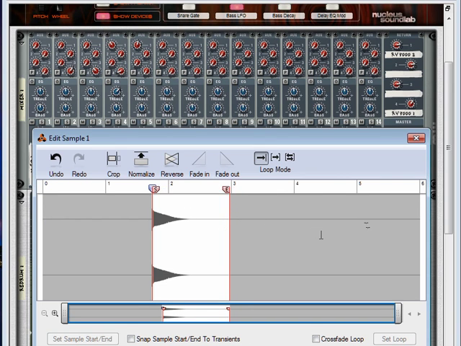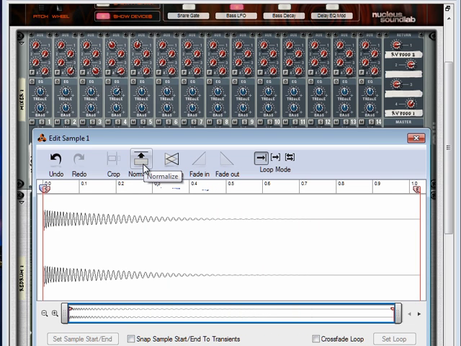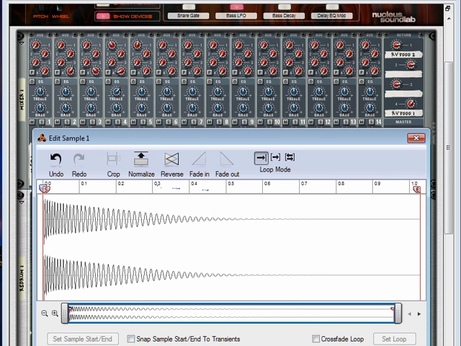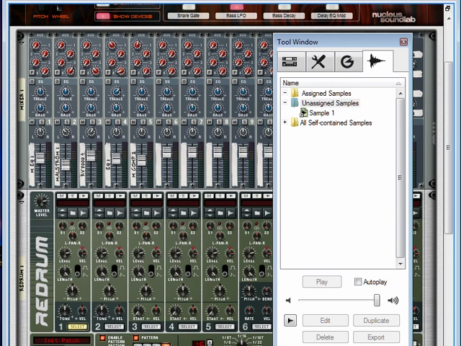That should be fine. We're not really cutting off any of the note. Sometimes it won't be visible, even though you'll be able to hear a little bit. So it's best just to listen before you cut off the tail of your sample. So probably can move it in even a little bit closer. Okay, now crop and normalize. And we should be good. We can save that. That's sample 1.